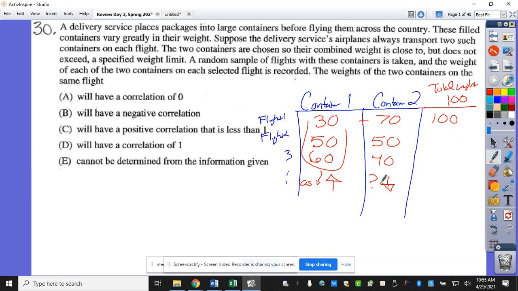So conceptually, this is an easy problem, but the wording doesn't send you directly to what I just drew, and it's confusing to get there. So it's very easy at that point. If I would have drawn you that, you can see that as the size of container 1 gets bigger, container 2 gets smaller, which means there's a what kind of correlation? I think the wording of that problem was unnecessary. But you should be able to at least feel okay with following me.